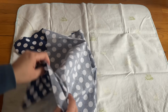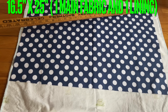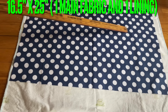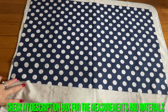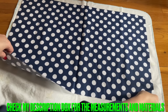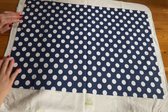The size of the fabric, I cut two of this, one for the lining and one for the outside. So the size of this is 16 and a half inches by 25 inches long. Okay, and I have cut two. So I'm using the baby blanket to add extra protection. This is very little sewing. You don't need to do the quilting yet.